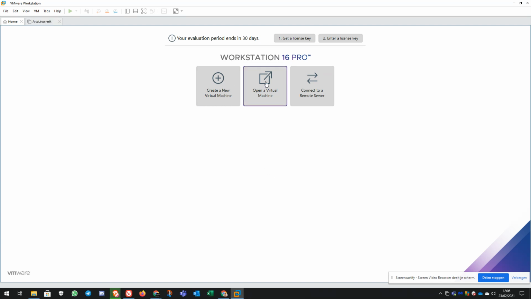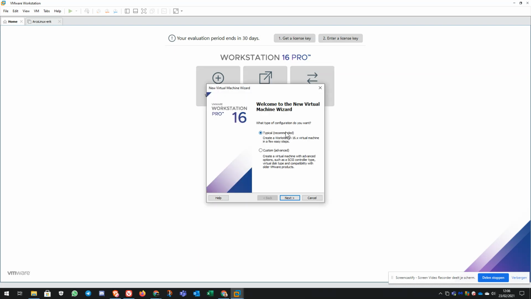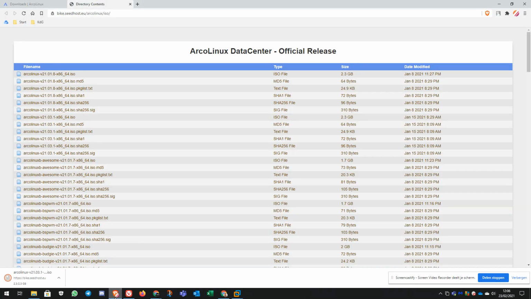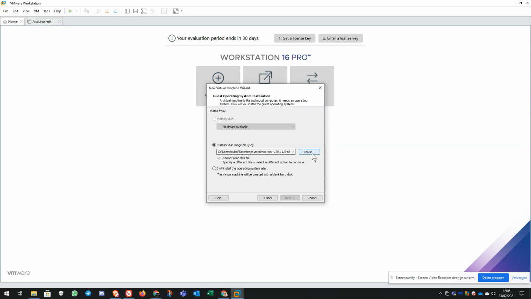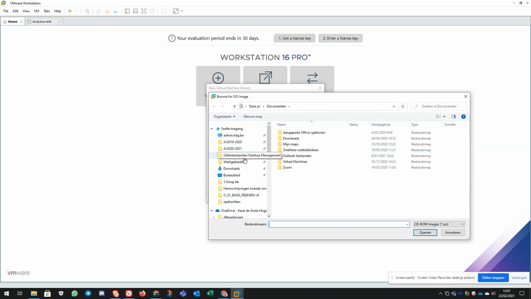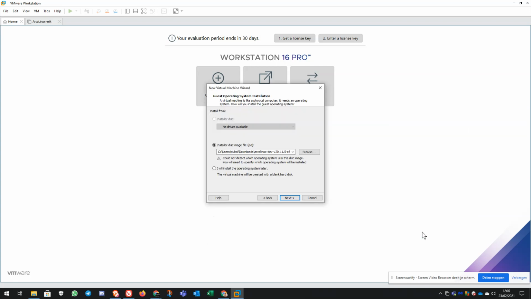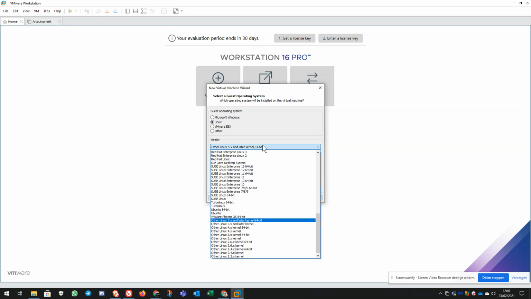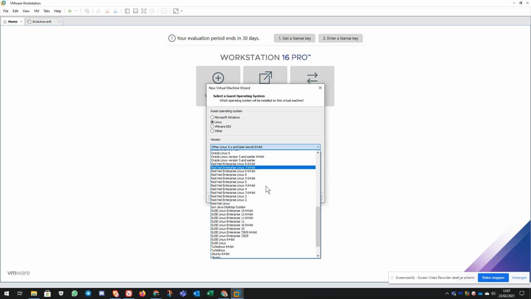Create a new virtual machine. Open a virtual machine. Connect to your remote server. Okay, create a new virtual machine. Typical, recommended. Yes, keep it simple and stupid is my tip as well. Installer disk, browse to the downloads, to the ArcoLinux ISO. Open up. Next. Linux 64-bit is okay. There are other options maybe. Do they know the existence of Arch Linux? No, they do not. Debian is there, Fedora, Mandriva. There's so many. I haven't been installing for years now.